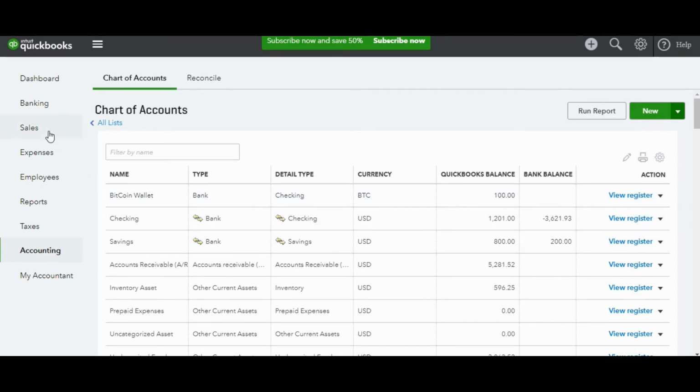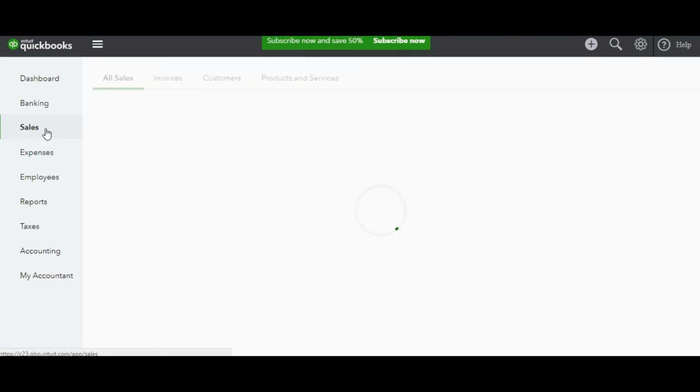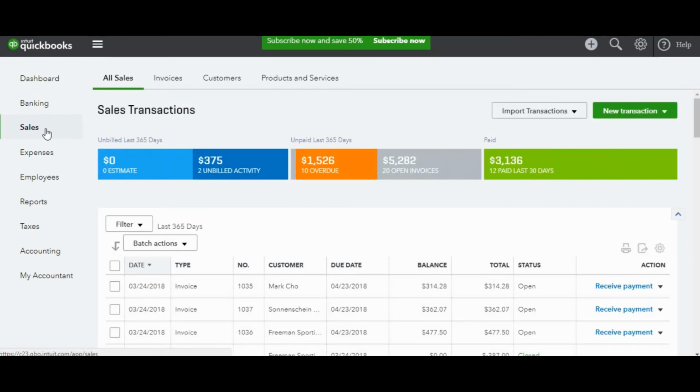Now our next step, and this is very important, if you do have customers, if you do have vendors, each vendor file, each customer file is set up in QuickBooks Online to accept the home currency.